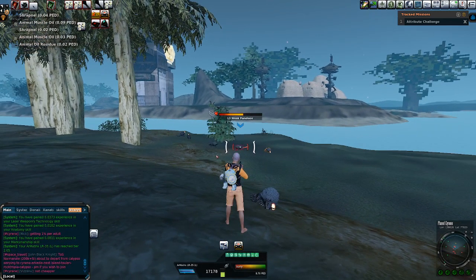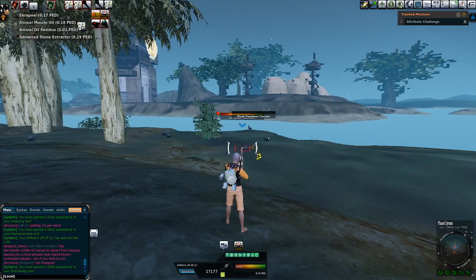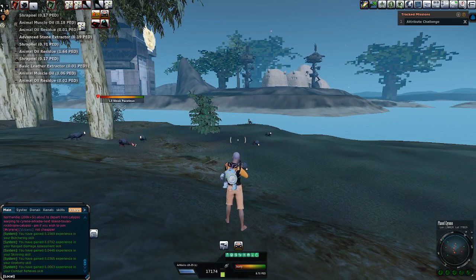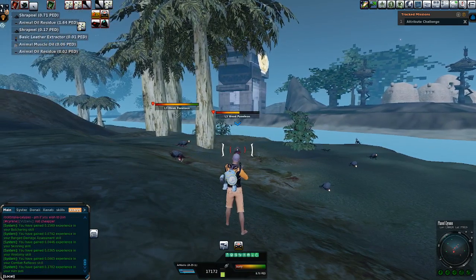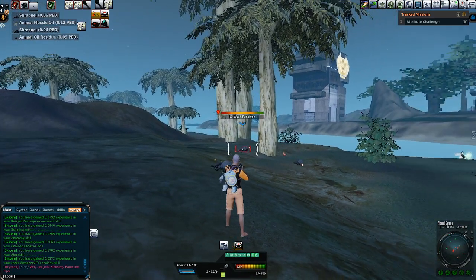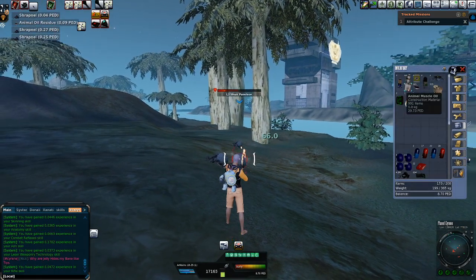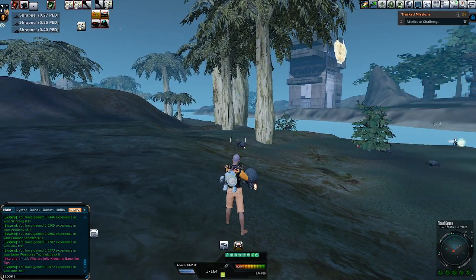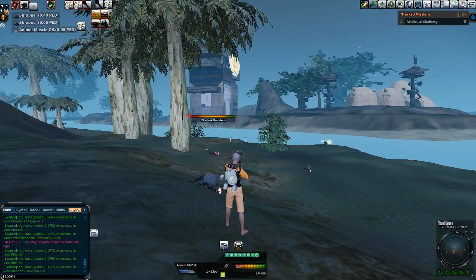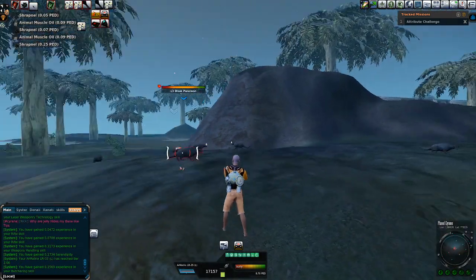Looks like we just got a socket one component. Add that to the list. Advanced stone extractors. Well, we're making some progress on the amount of muscle oil we need. Not super great progress, but some progress. We're only getting like around 3 per loot or so when we get it. So that's going to take a little while.